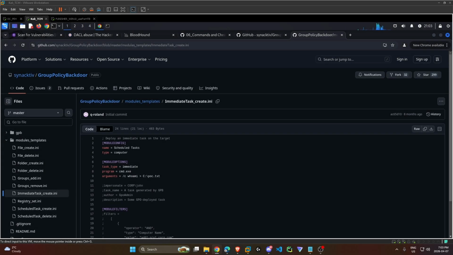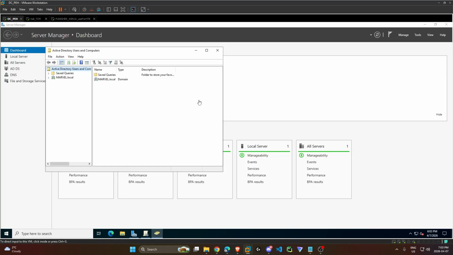Here we'll look into how we can abuse misconfigured GPO DACLs to escalate our privileges within a domain. We'll look at how we can enumerate GPO permissions, write malicious config, and link GPOs to run our malicious commands. So first, let's talk about theory a little bit, like what GPOs are, what we can do with them, how they can be misconfigured.